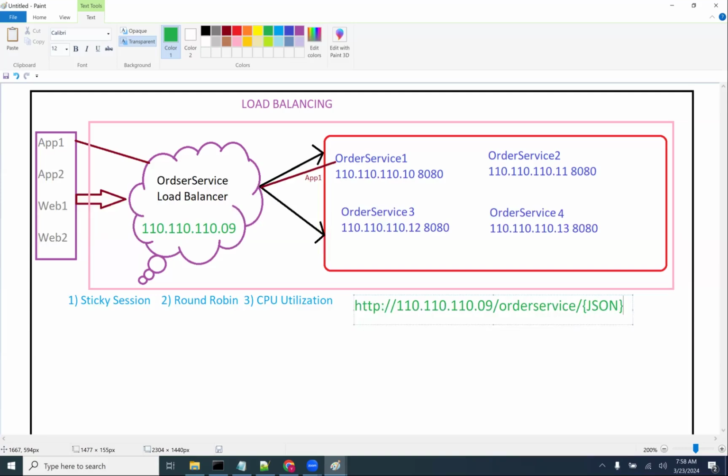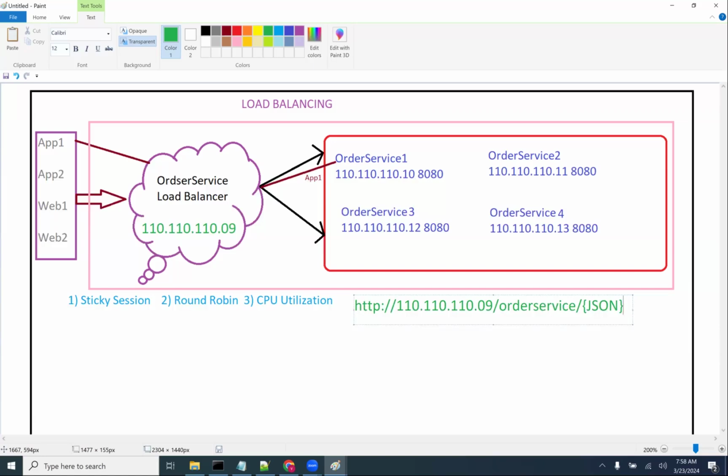If we are spinning our services in the same VM, then I will give the load balancer port number to Eureka. I will only mention the load balancer details to Eureka.